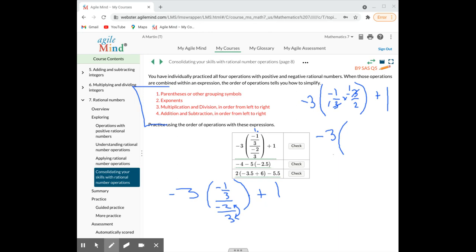All right. We're going to take negative 3. We simplified it to negative 1 because we were able to simplify the denominator 3 to 1. So negative 1 times negative 1 is, help him out, class, 1. And 1 times 2 is, y'all are better than that, 1 times 2 is? 2.